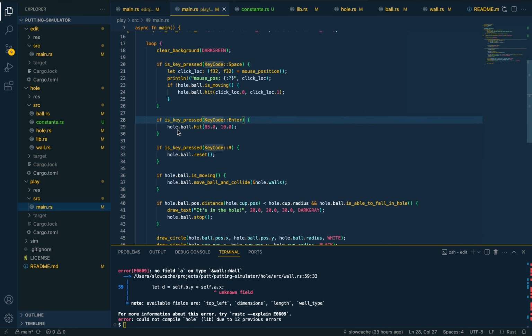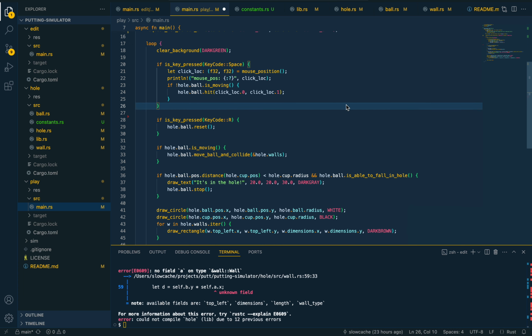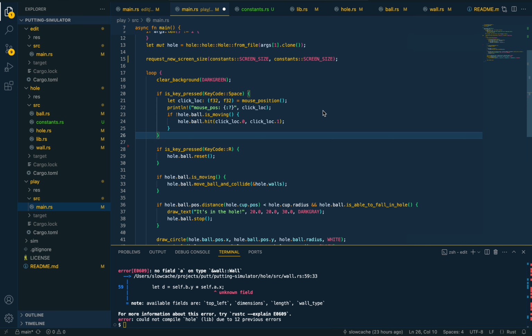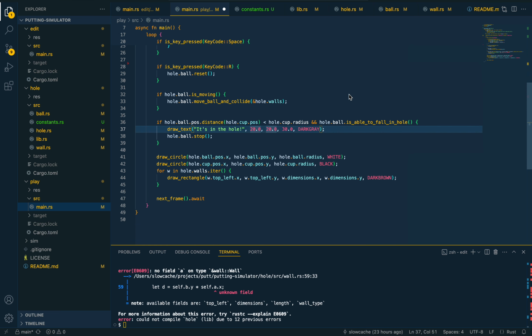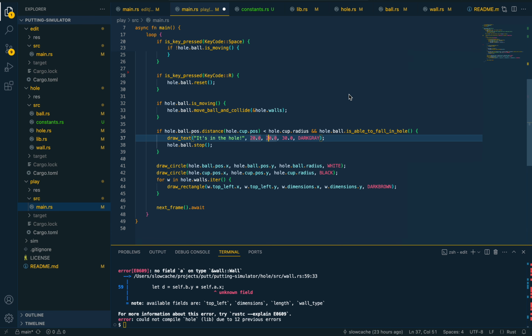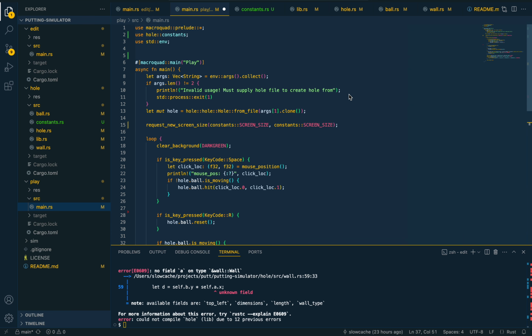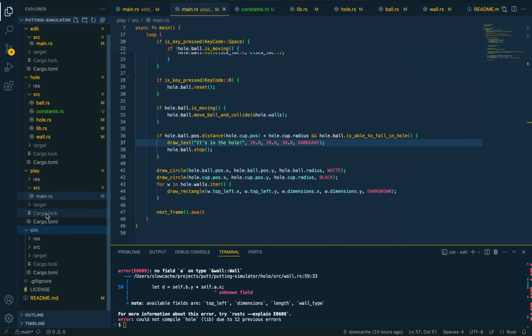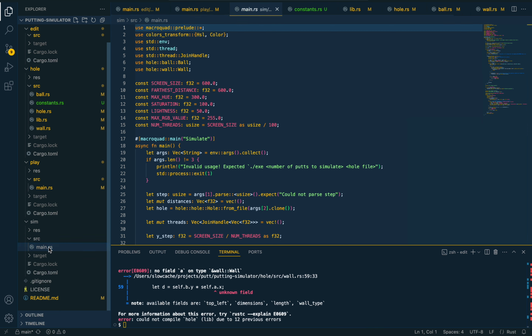Green. Enter. This is a debug. So remove the debug line. Don't need that. I'm not debugging anymore. It's just actually working. Well, it's working as far as I've needed to see. This is a good debug line. I'll keep that in. That's just fun. Play looks pretty good. There's really not much to it. Okay. Let's go into sim. Here we go.